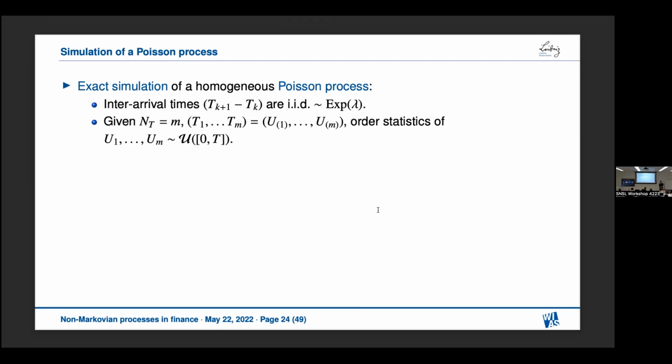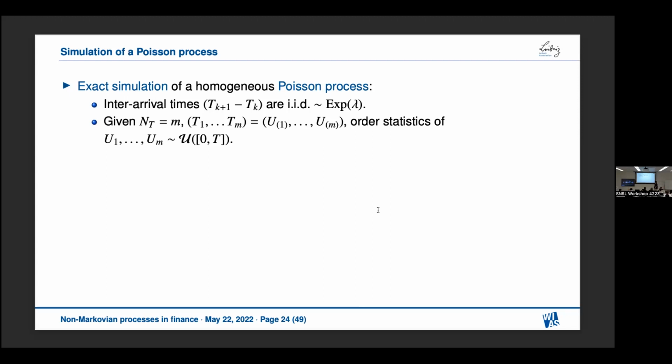Okay. So how do we simulate Hawkes processes? Well, let me start with a reminder: how did we actually simulate Poisson processes? There are a bunch of methods, and to narrow it down, I'm looking for exact simulation here. Basically two main methods that I know are, first of all, you can use that the interarrival times are exponentially distributed. So you start with an exponential random number. This gives you the first event time, and adding another exponential random variable to the first gives you the second jump time and so on, and you continue until you have exceeded capital T.